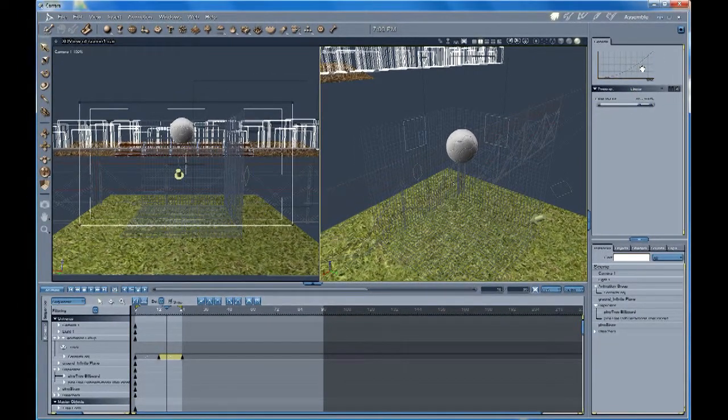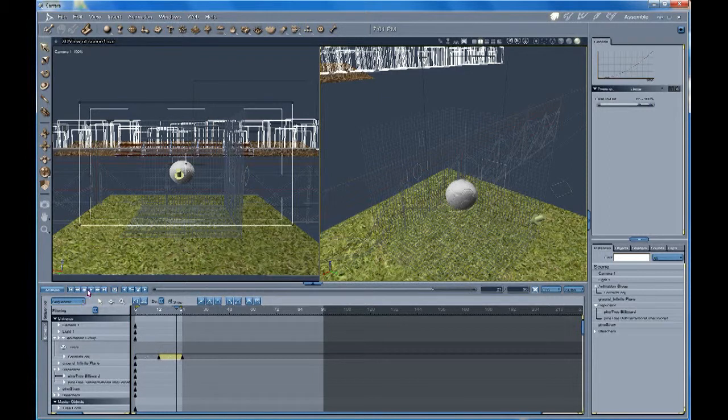Right, so this is the look that you want for your curve. If you do that, then you've got something that looks like mine. It looks like the bounce of my ball, where as it goes to the top, it kind of hovers a little bit, and then as it goes down, it starts to speed up before it hits the floor. Now I've actually set this to loop, and as you look at the camera 1 view, you're seeing a representation of what was in the video clip that I uploaded.